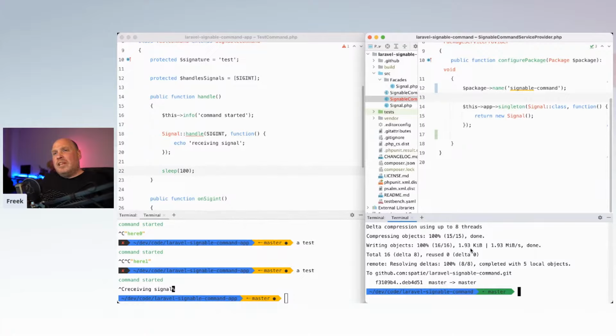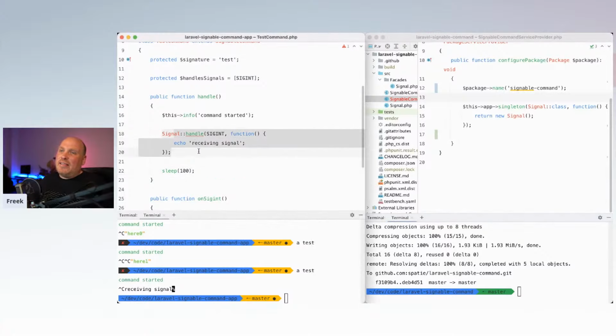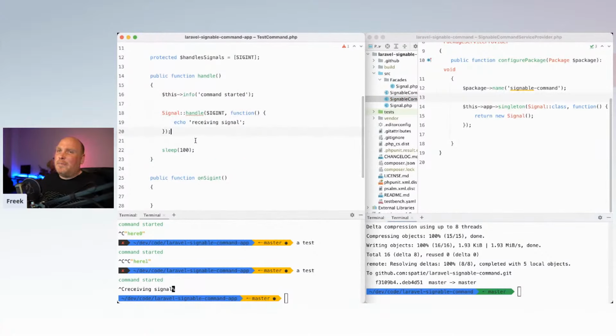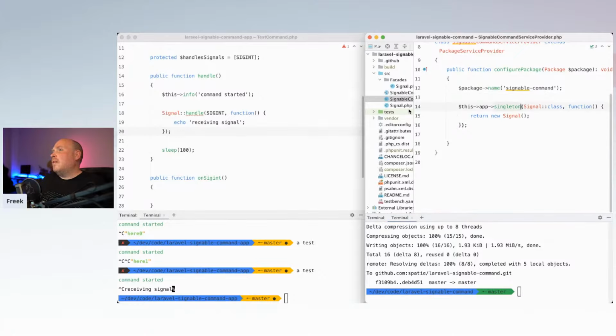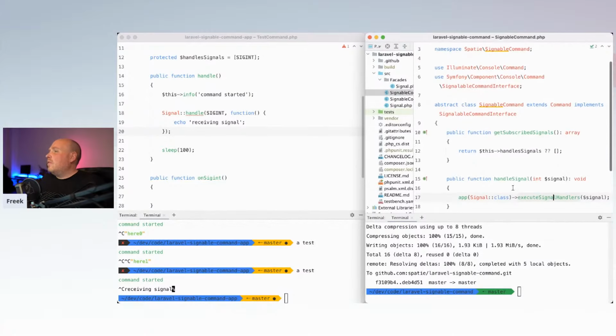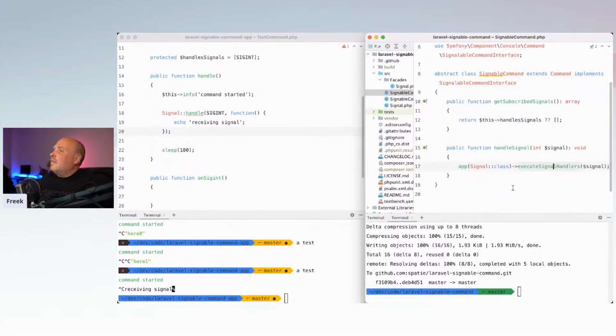Okay. What's the next thing that I want to do? Because now I can handle this from anywhere. Let me think. So let's go to the signal command. Handle signal. Let's also give this one the actual command that is executing.